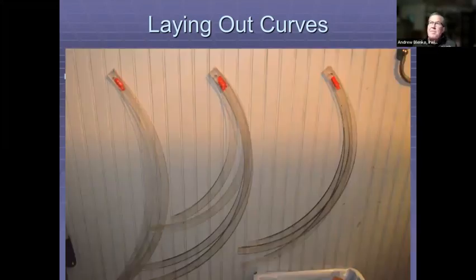There is a club in Berea, Ohio called the Olmsted Falls Motor Railroad Club. And I was there and I saw they have these plexiglass templates that they use for laying out their curves. They've got them all marked with what radius they are. They hang on the wall on hooks. And that is a wonderful way to go. I don't know how they got pieces of plexiglass cut to get those perfect radii on them. I have a hard time cutting a straight line in a piece of plexiglass, let alone a curved line. I suppose if you had the right type of cutting tool, you could do that.